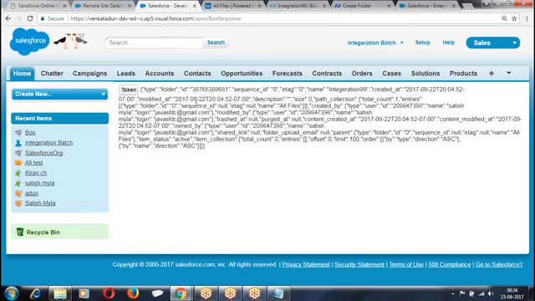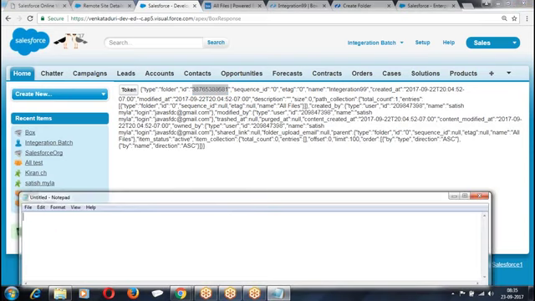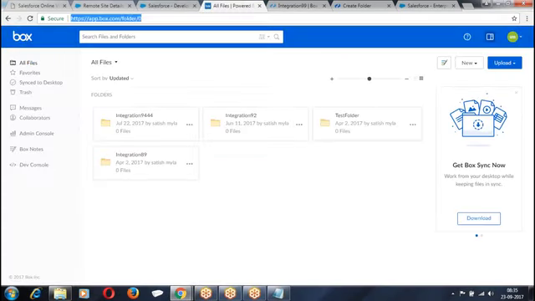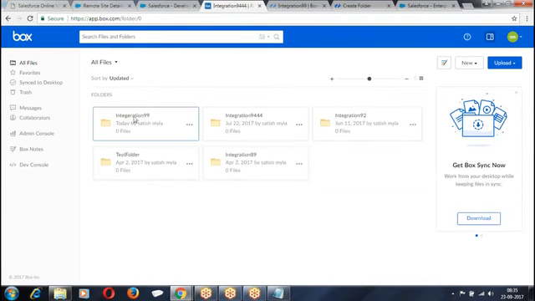Now we go to the response. So if you go to the response, what is the ID of the folder? Why am I taking this ID? So that I can use this ID for further reference. So we got the response, boss. The folder is created. So go back to the files. Integration 99. The folder was created, right?